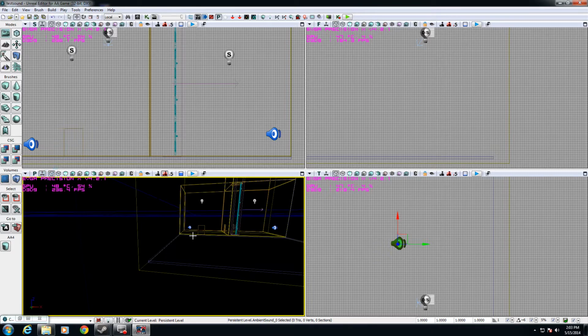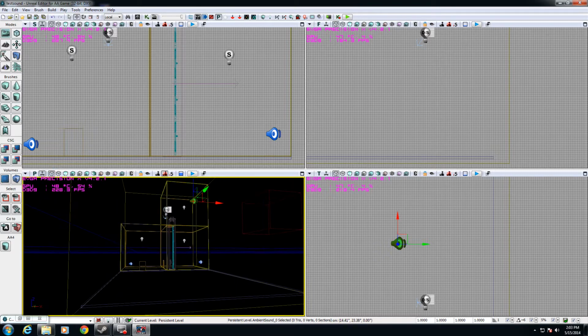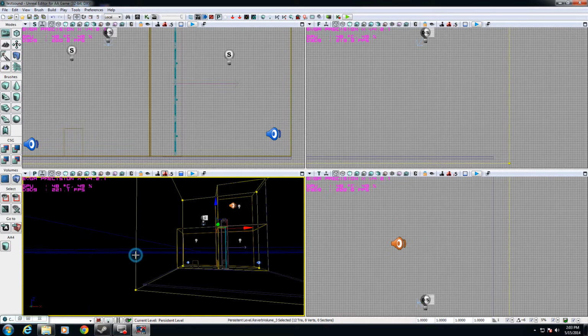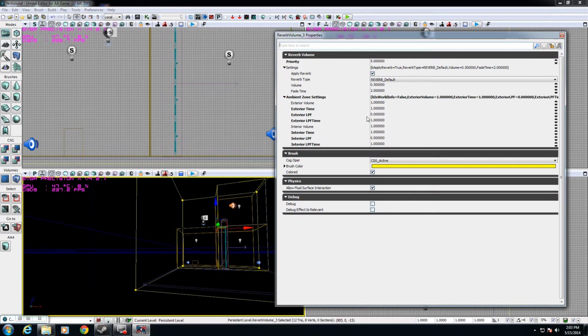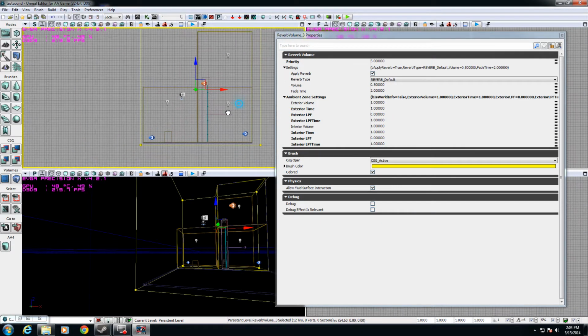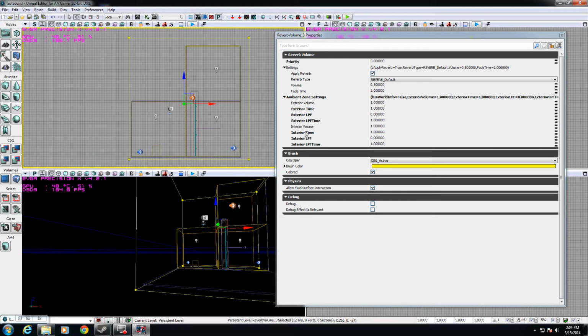Oh, what's the best way to show? Alright, there's the 3 rooms. Got just a little platform. So one of these is a light mask. I just did it, I don't know why, but this is a reverb volume that is covering the whole scene. So basically, in perspective, you could put this in, you just make one for the whole map.